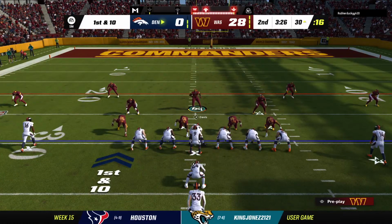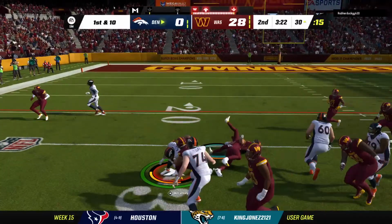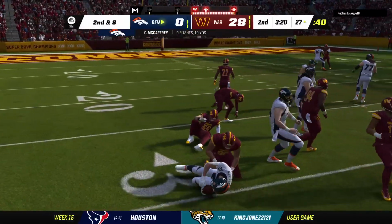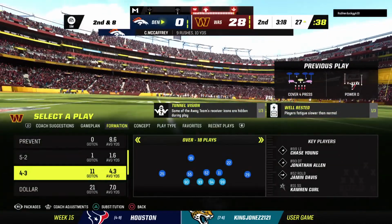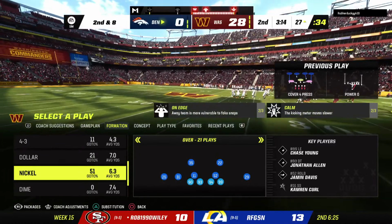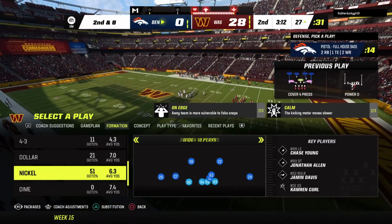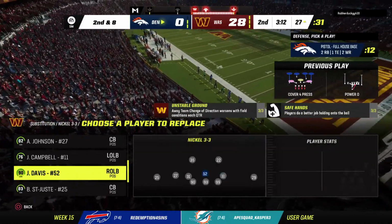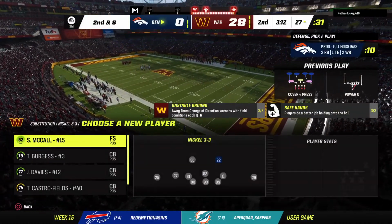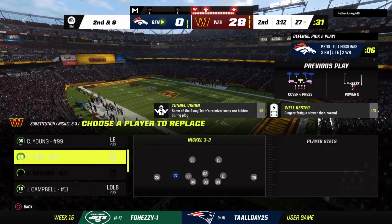Here's another 1st and 10. Up the gut, McCaffrey to the 27-yard line. Oh, that's a real nice job there by the defense in front. They just engaged and held their ground. But how about the guy who made the play? We often talk about whether they take a good first step or not. Many times you just don't take any step. Just get your feet moving, get your body going, and then once he made the read, he was able to make the play.